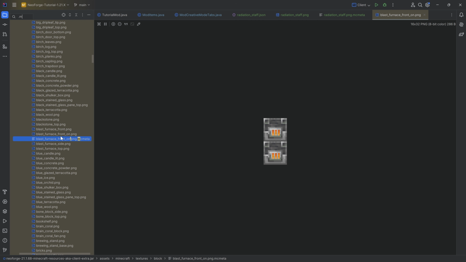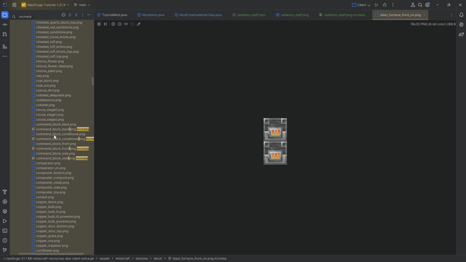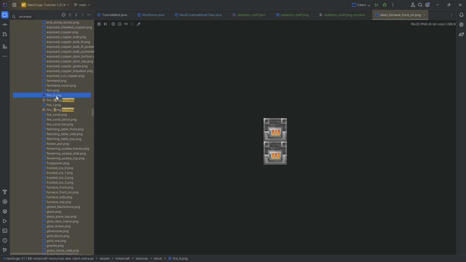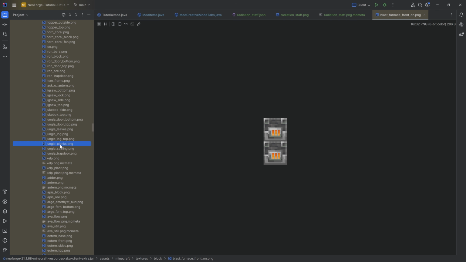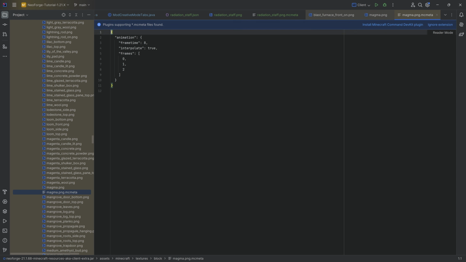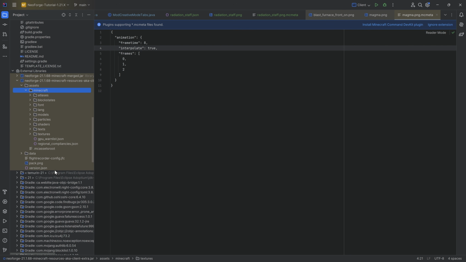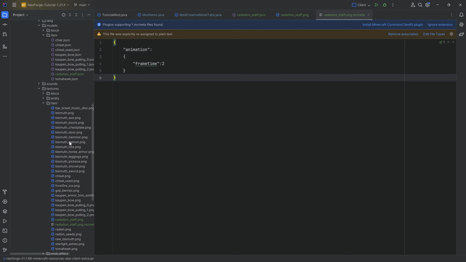I think that the more interesting ones are a little bit further down. The campfire obviously is fine. I want to take a look at the fire. Obviously, that makes a lot of sense, right? Fire obviously changes its texture, but there is another one, and that would be the magma over here. And that one is also pretty cool. So basically, it just shifts over here, but it also interpolates, so it shifts slowly from one to the other. Absolutely amazing. I cannot tell you enough. Take a look at the MC meta files in vanilla, and you have everything that you're going to need, basically. But yeah, that is the idea.